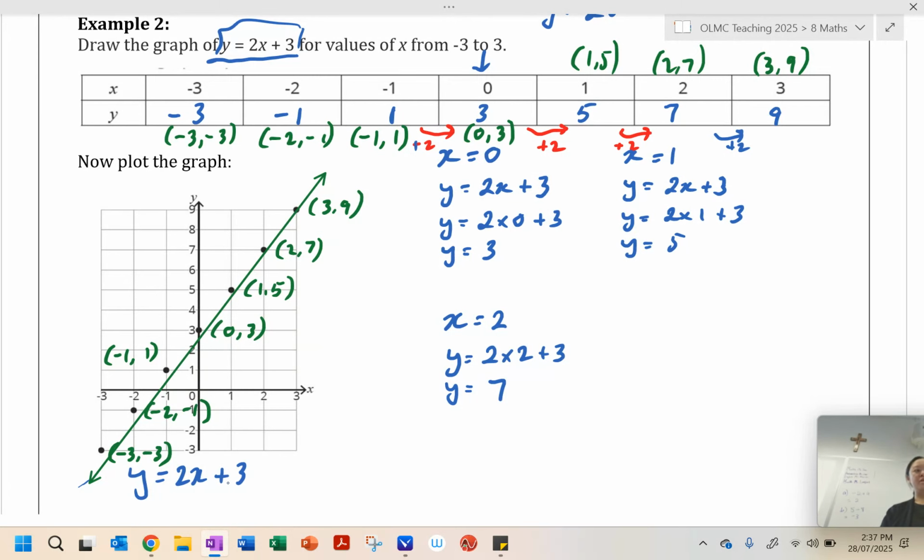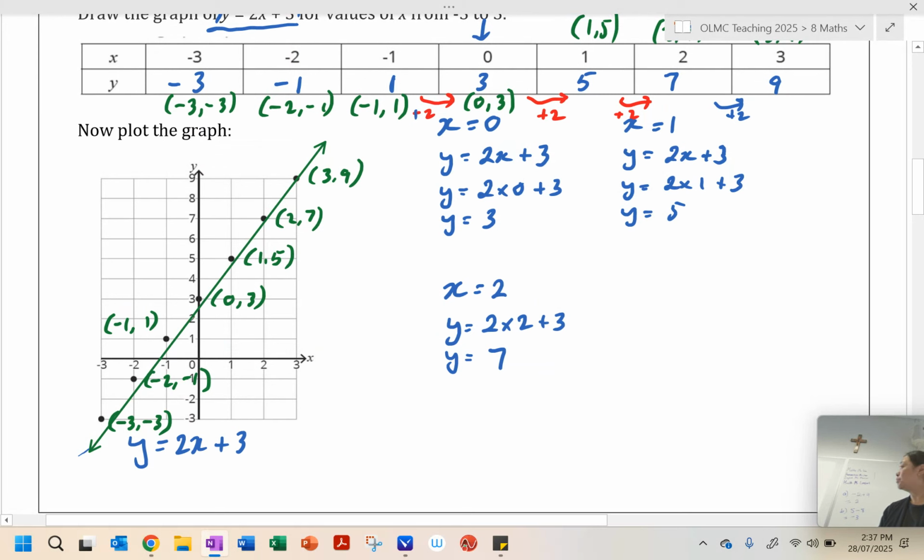Any questions about that? Okay, so let's do a few more examples. So you kind of got the gist of everything. Wait, what's the one above the minus 3, minus 3? Minus 2, minus 1. That's okay. Essentially, these are coordinates, and I've plotted that one there, that one there, that one there, and so I would join them all together.